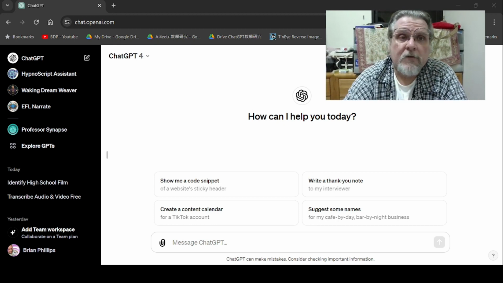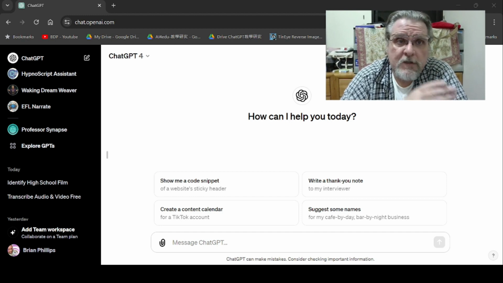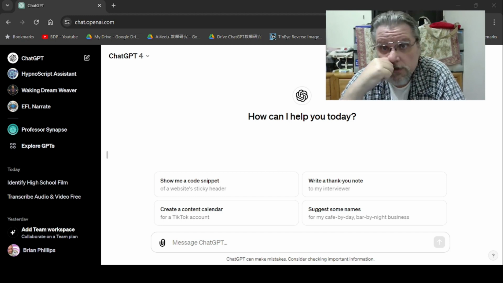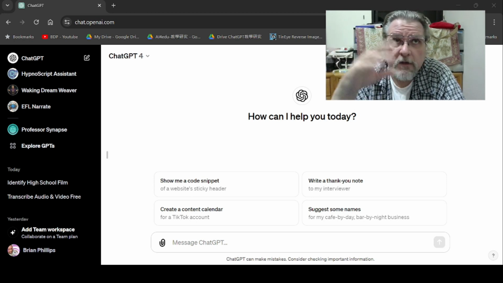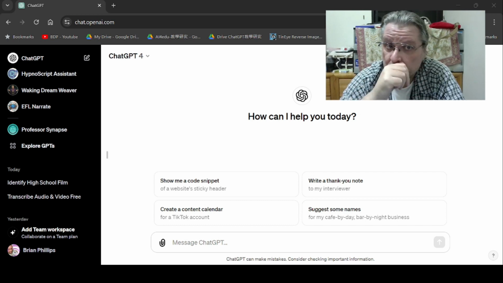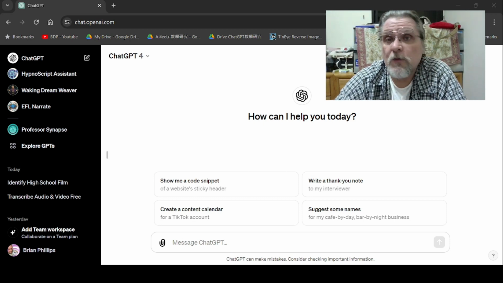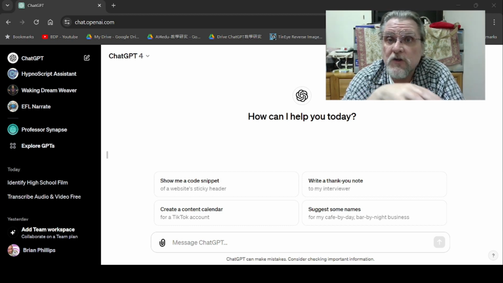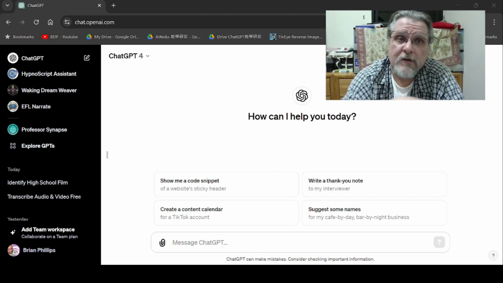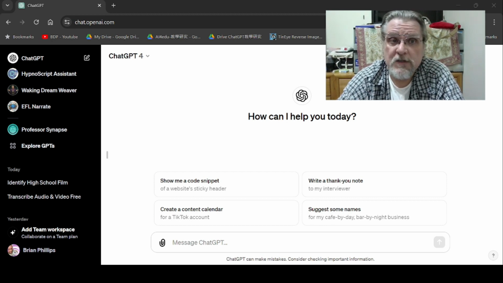And on the top left, you see ChatGPT, and then you see the name of GPTs, or custom-made chatbots built on ChatGPT-4 that you can access and use for particular things. At the top of your list of GPTs should be the ones you've created. I've created a few, as you see. I have 3 of my own and then 1 that I've used. They don't show up in your left-hand column unless you have used a GPT.